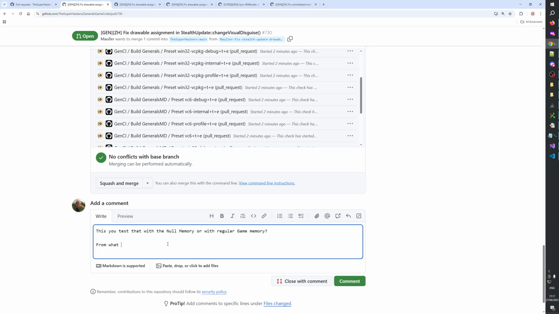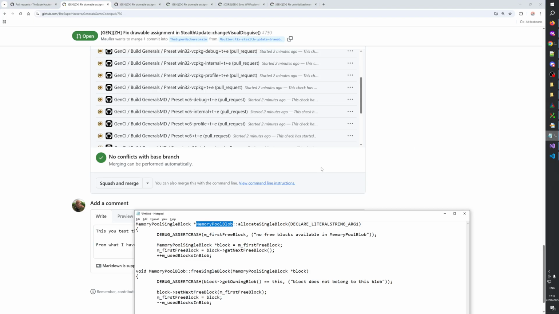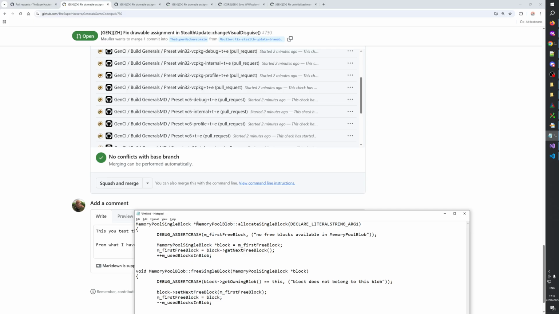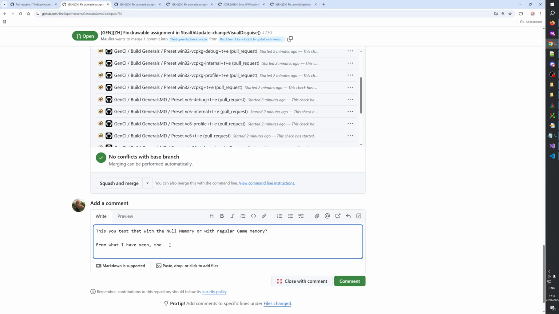From what I have seen, the game, with the null memory or the regular game memory? The regular game memory implementation.